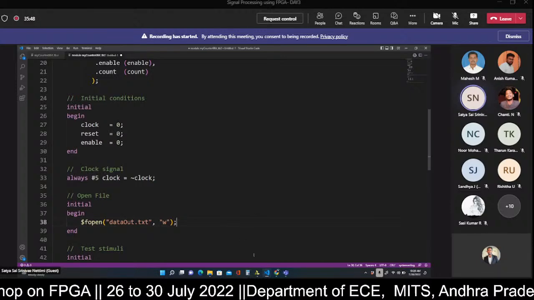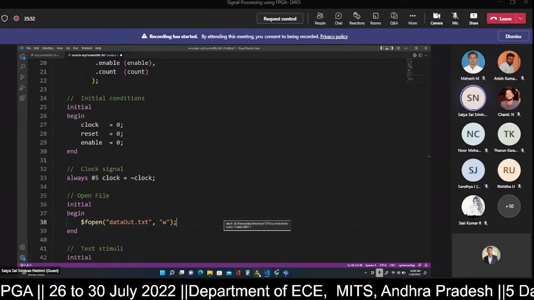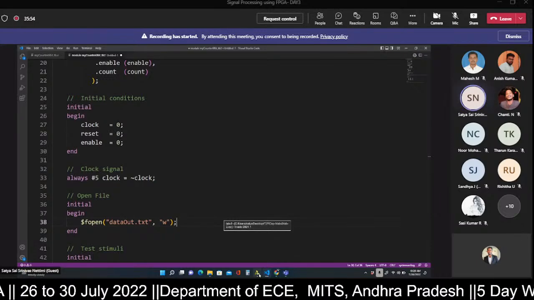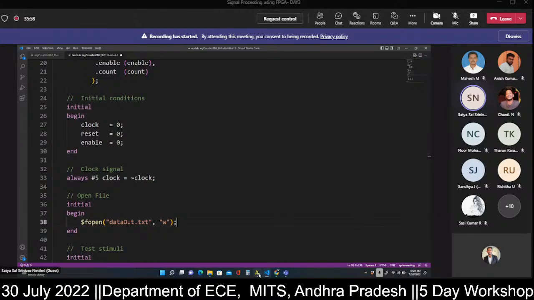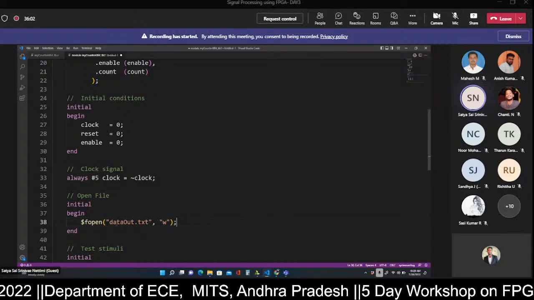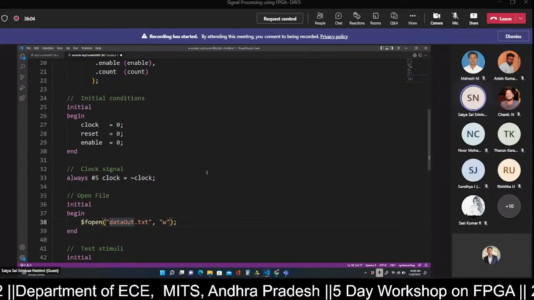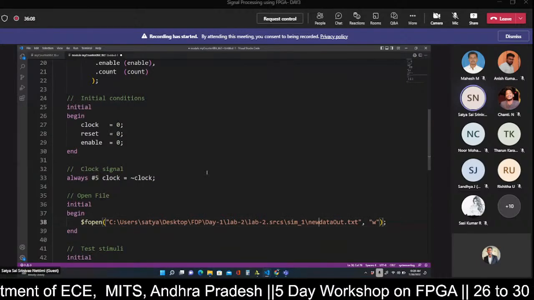As you can see, in our design we have two test benches as of now. We don't want our file to be deleted when you are simulating the other test bench. For that purpose, I want to change the path. So you can use the path over here before the actual text file.